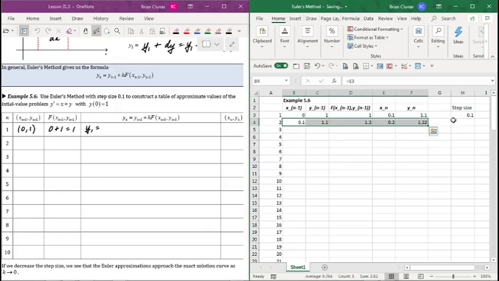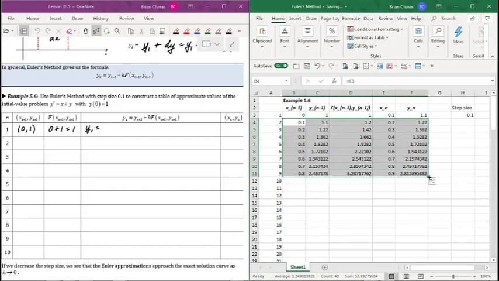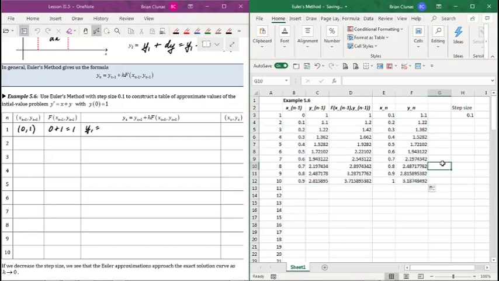Okay, so there's the new XY pair, and so now all I need to do is take all four rows and drag them down. Oops. To here. No, I guess I need to go one more line. Okay. So we were asked to approximate the y value when x is 1, and so there is 3.18748492.